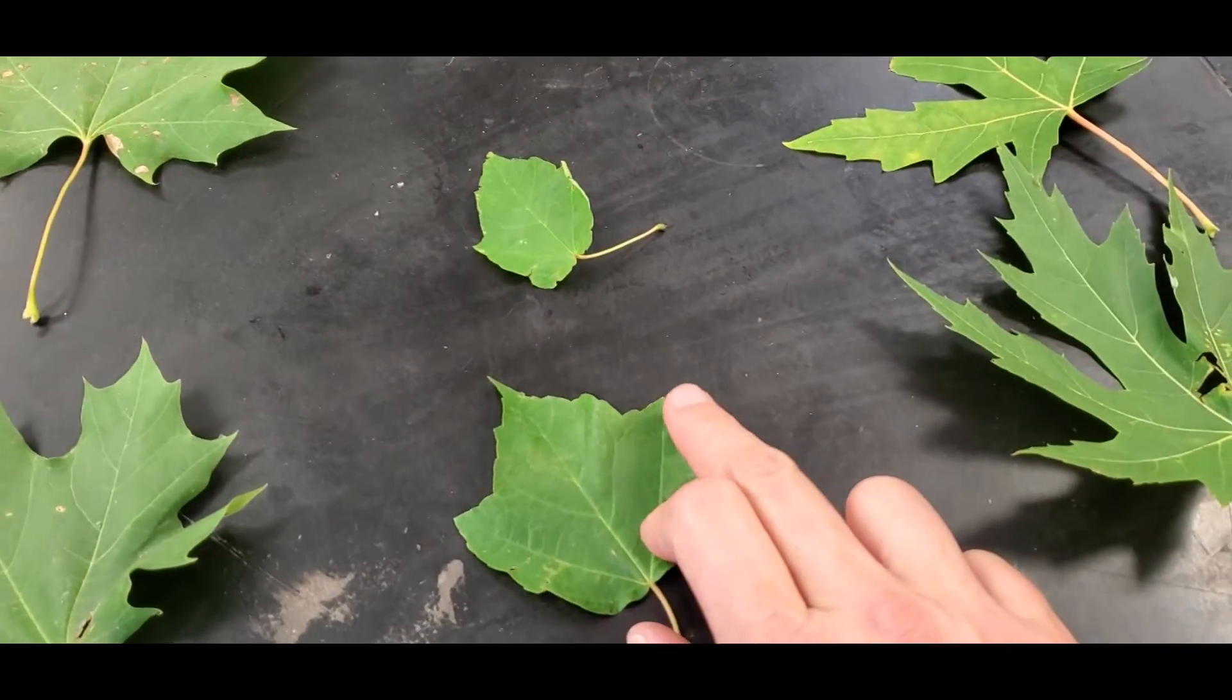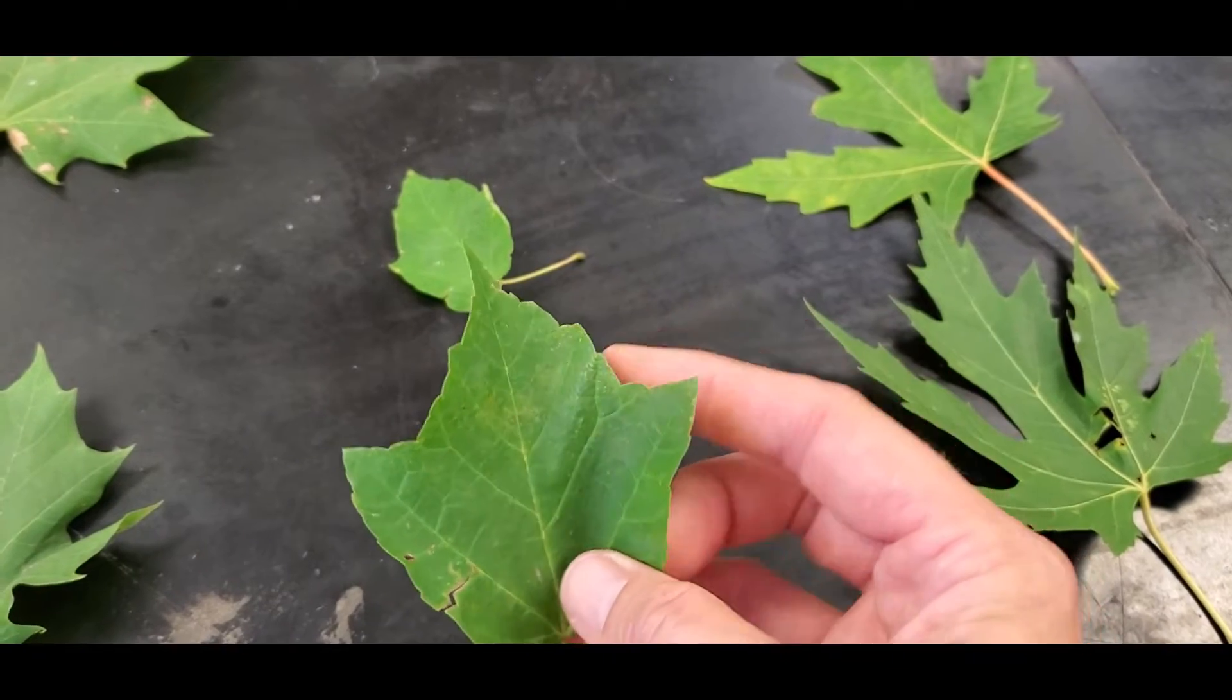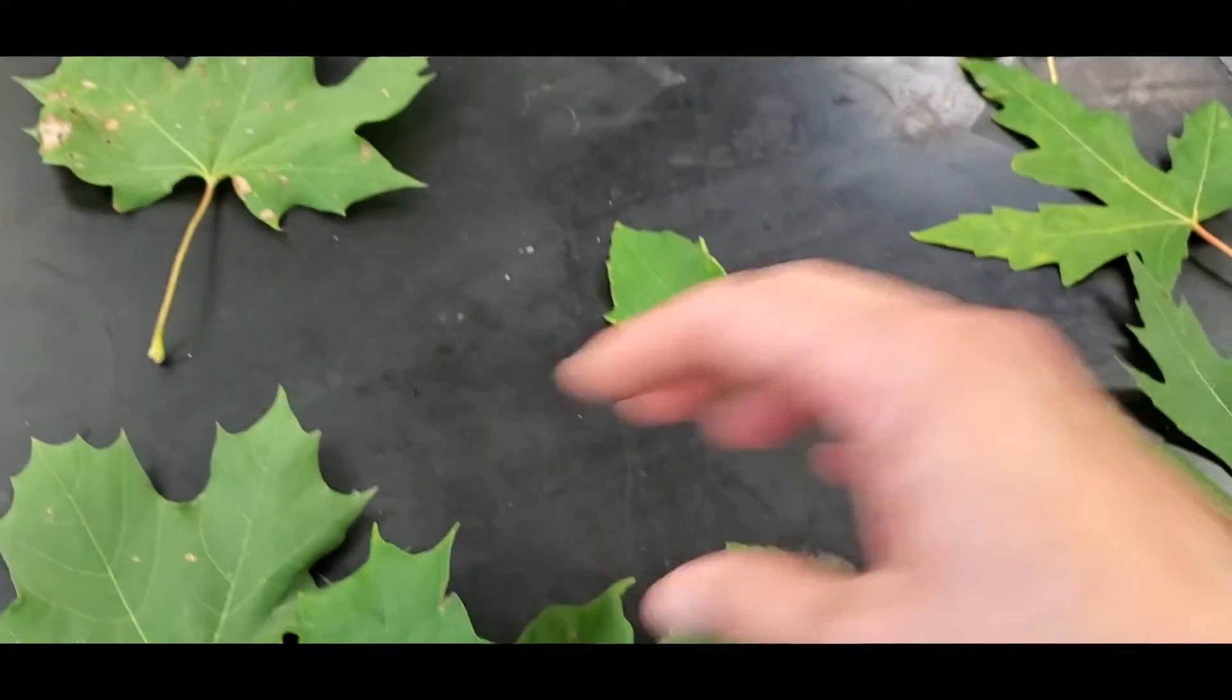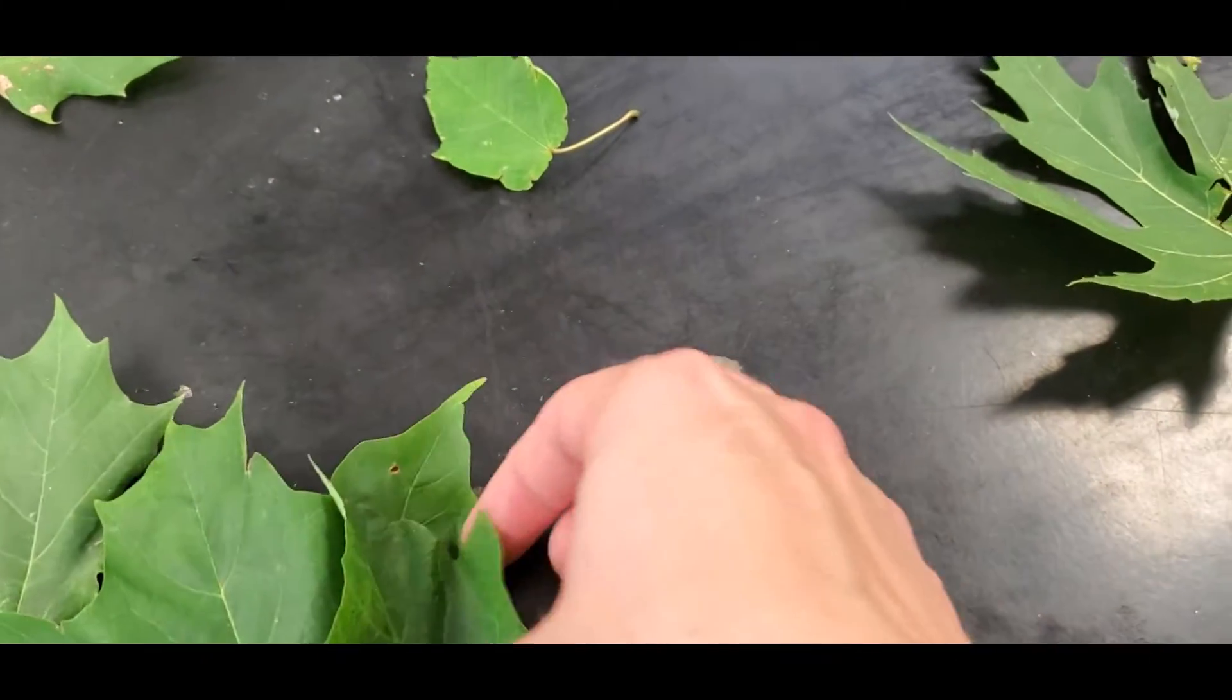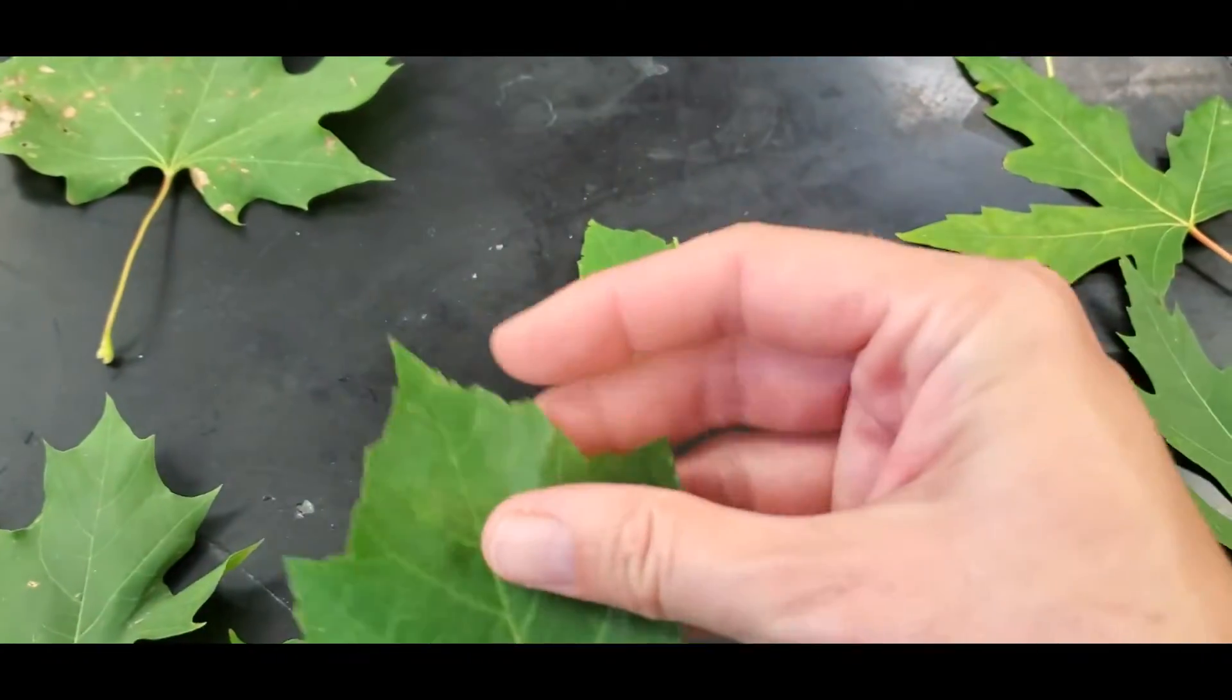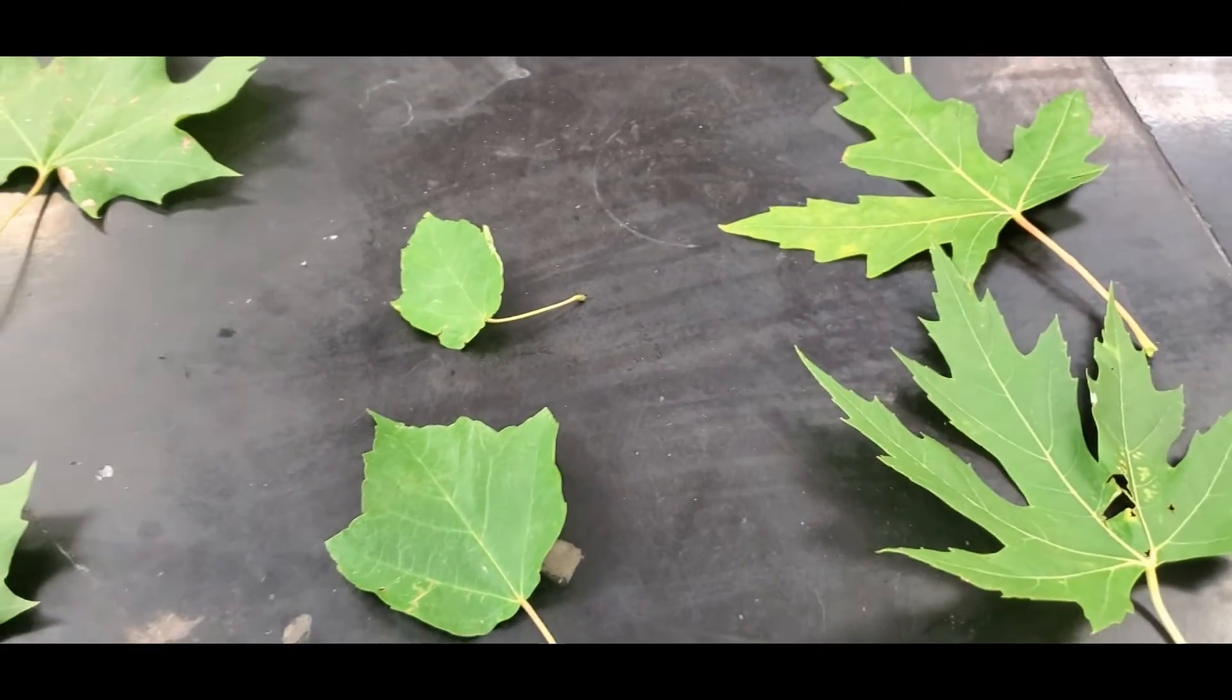So you'll see both species. And it's pretty obvious between these two. You can see we've got three points only. Pretty much, red maple will only have three points. But notice, if you're going to tell the difference between this versus a sugar maple, this has actually got some serrations on the edge of the leaf. So it's got some really pointed serrations. So if we look at the sugar maple over here, you can see that the edges here are entire. There's really not any sharp serrations on them. Whereas this guy's got little serrations. And that's true pretty much of both species, but especially of red maple.